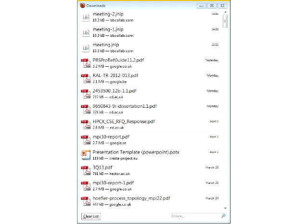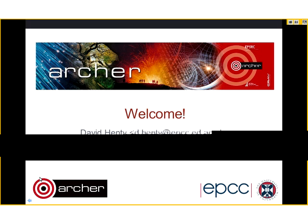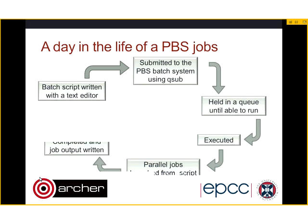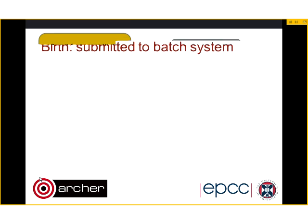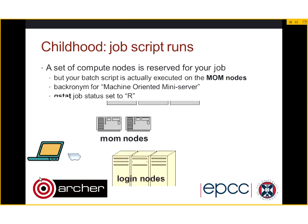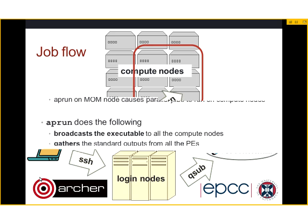go back to my slides. So I'm just trying to get the slides up again. It's just slightly strange. Okay, so you should be back up again. Slightly bizarrely, I have to say stop sharing when I want to start sharing. So I'll just zoom through these slides. That's one of the problems with animations, when you want to go through slides quickly, it always takes a while. So this is the next one I want.